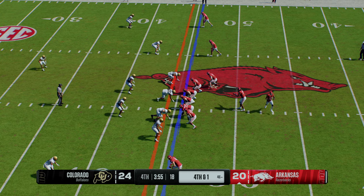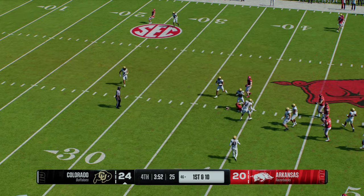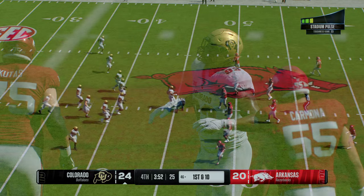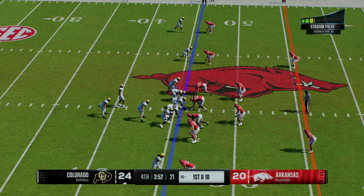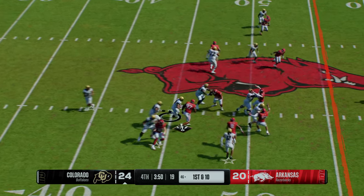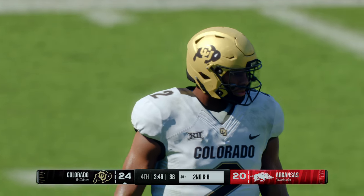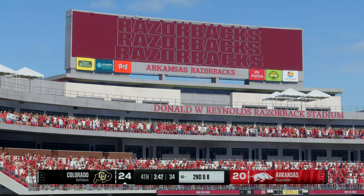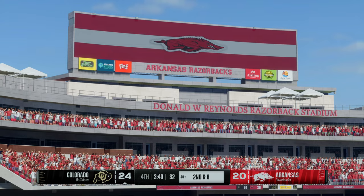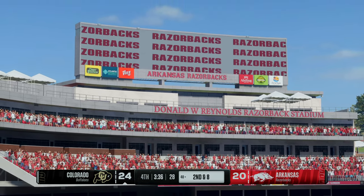But now, fourth down, offense has to make a decision. Incomplete on fourth down, and man, did they need to keep that drive alive. First down for this offense. And some people won't like that, but I like aggressiveness, and that's who they are as an offense, so it's okay to be aggressive. But I know one thing now. After that fourth down stop, and you're trailing, I'm going to need my defense to be aggressive. It's going to be a big possession right here in the fourth quarter to get me the football back.